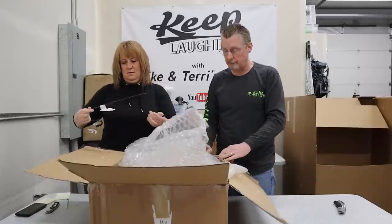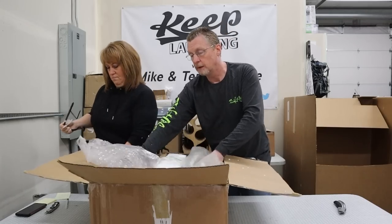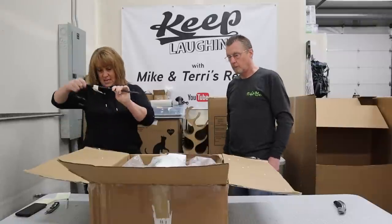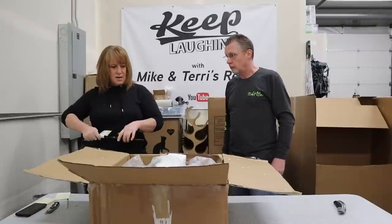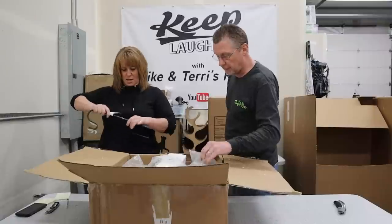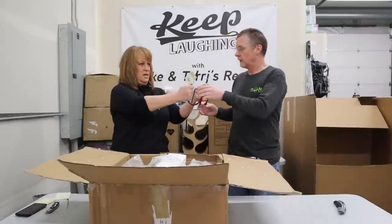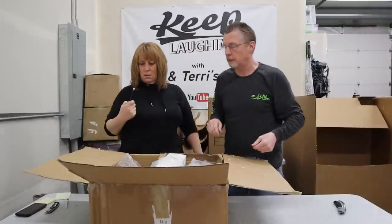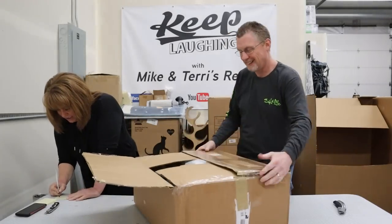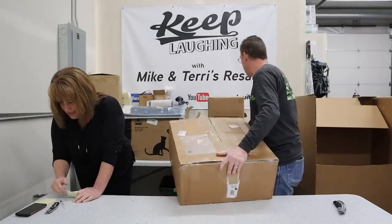Obviously not till next season, but all right. What do you think? $10 a piece? For these? I have no idea. They're solar lights. That's kind of cool. $10. Come on. How many? We got three. Twist it back on here. I wanted to see how tall it looks. So we have three of them. That's $30. All right, $30.